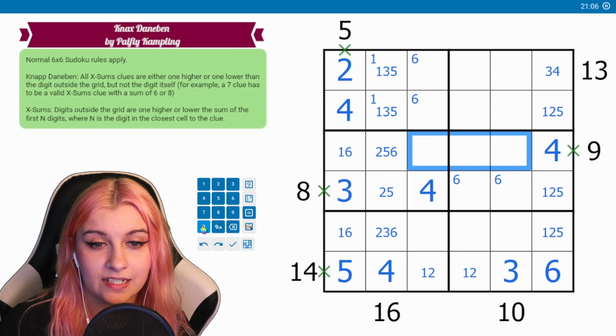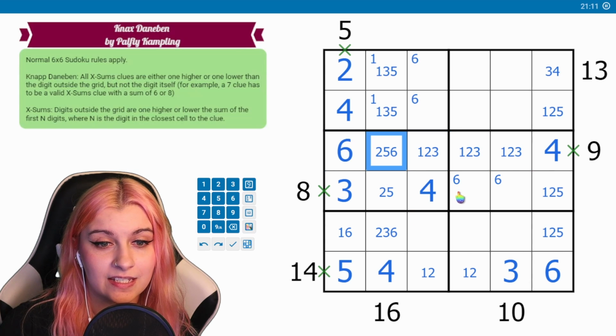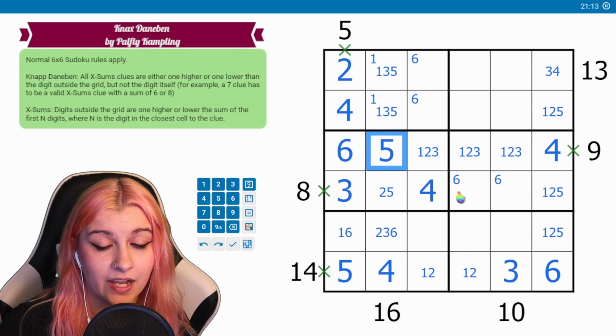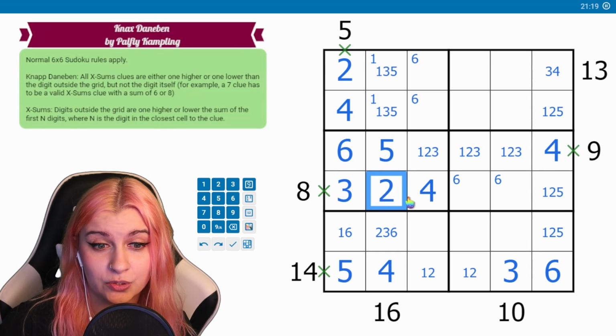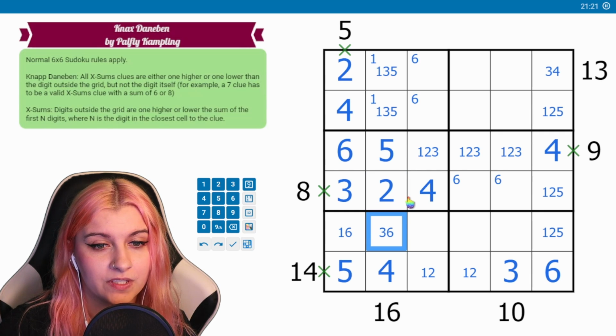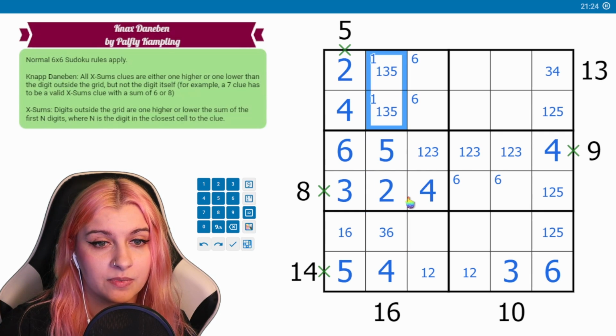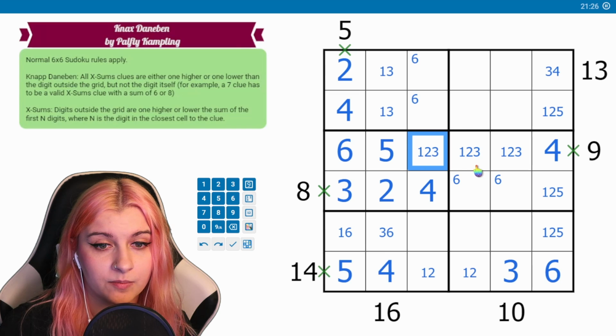These 4 cells to get 10, this is going to be 1, 2, 3. Meaning this is not a 1, it is a 6. This is not a 2 or a 6, it is a 5. This can't be a 2, it is a... That's not how Sudoku works. This is not a 5, it is a 2. This is not a 2. This is a 3, 6. These can't be 5. This is a 1.